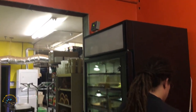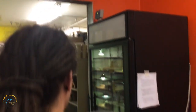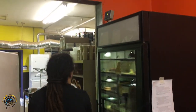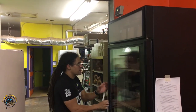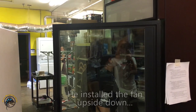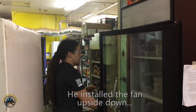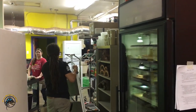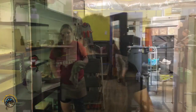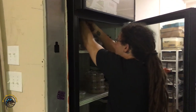Mount this. Just hang it there for a moment. I'll mount it, but I'm gonna get up here real quick and make sure this is programmed to 72 and nobody's gonna put water in. Oh, okay. Just gotta get up to temp. I'll just make sure this fan's spinning in the right direction. Oh, it's not. That's okay, I can flip it around. What are the chances? Oh no, he put the fan in upside down. We don't need an electrocuted mat today.